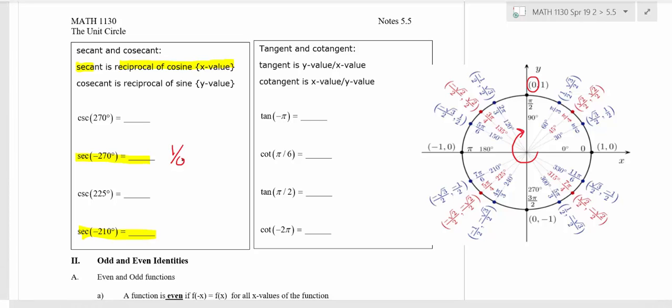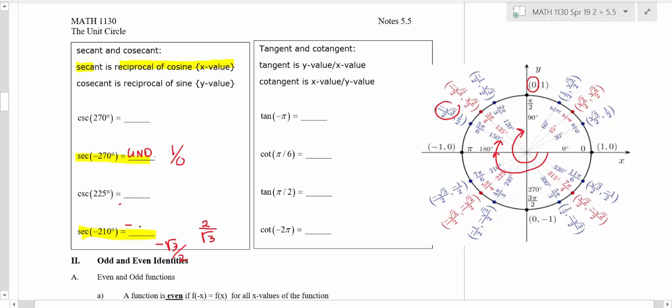So what do you know about dividing by 0? You can't do it, right? So this one would be undefined. You're going to find that these trig functions are undefined at places where you divide by 0. Okay? If you did negative 210, again, you'd have to think about coterminal angles. You can do this in your head. It's clockwise, that would be 180, and then it would be 30 more to get to negative 210. So the x value is negative square root of 3 over 2. Whoops, hold on, I'm writing that down in the wrong place. So negative square root of 3 over 2, you just want to take the reciprocal of that, okay? So turn it upside down, and then that would be 2 over root 3.